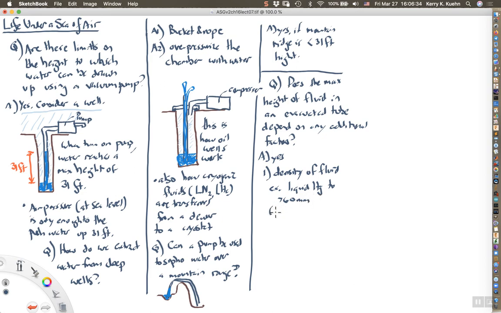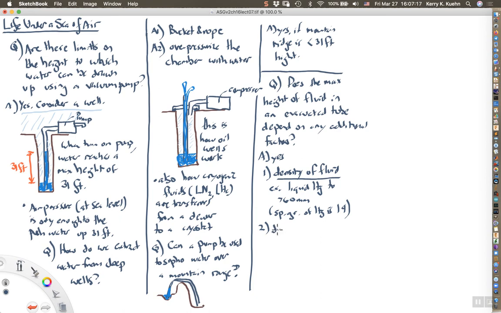And this is because the specific gravity of mercury is 14. That is, it's about 14 times as dense as water. So 1/14 the height, which ends up being about 2 feet 3 inches, or about 760 millimeters. So sometimes you'll hear that the atmospheric pressure is 760 millimeters of mercury, or 760 torr. Those are alternative ways of describing the atmospheric pressure. So the density of the fluid dictates how high you can pump it up, or more correctly speaking, how high the atmospheric pressure can push it up.